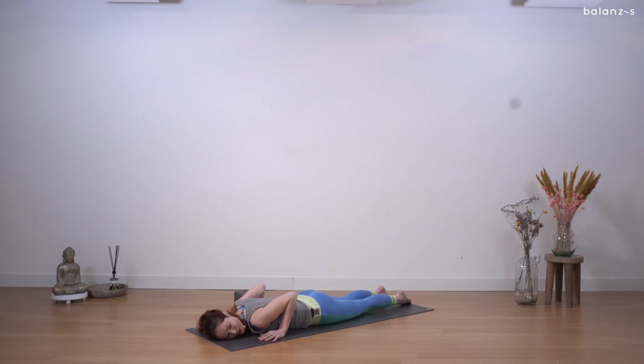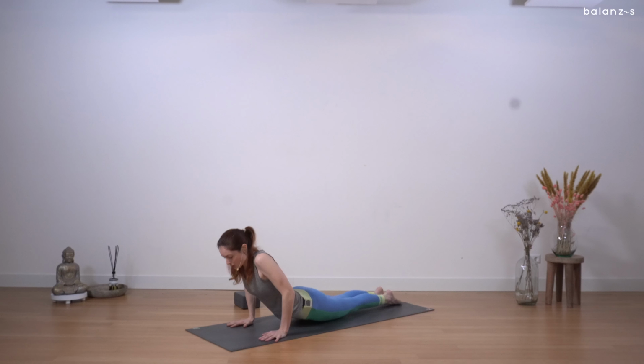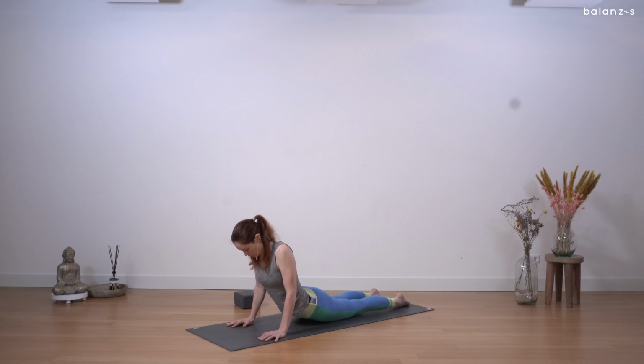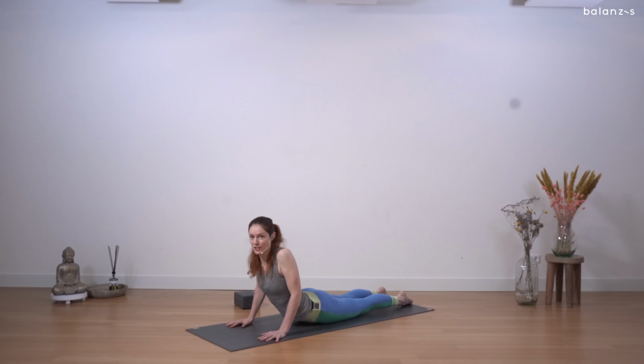So the difference, of course, between a Cobra pose and an upward facing dog is that in upward facing dog, you would lift onto the tops of the feet, the pelvis is off the floor, and the legs are off the floor. That's basically an upgraded version of a Cobra pose, where in Cobra pose you do have your legs on the mat. Coming all the way down.